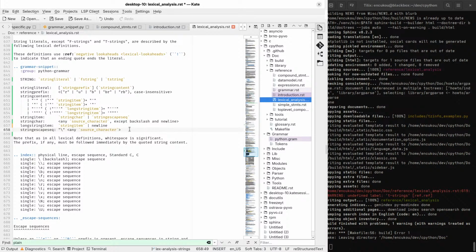Like we can say Python has string and bytes literals.